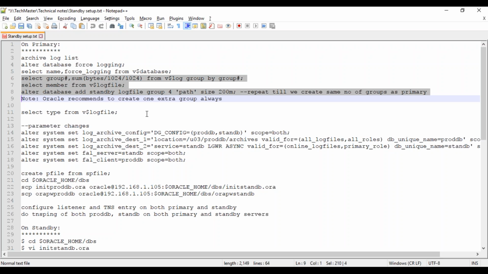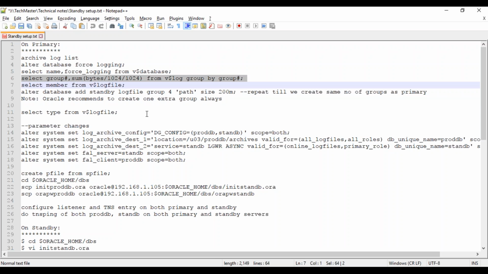Standby redo log files ideally should be created on the standby, but because we don't have a standby database yet, we are creating them on the primary itself. When we do a duplicate of the database, the standby redo log files will automatically be taken to the other side.